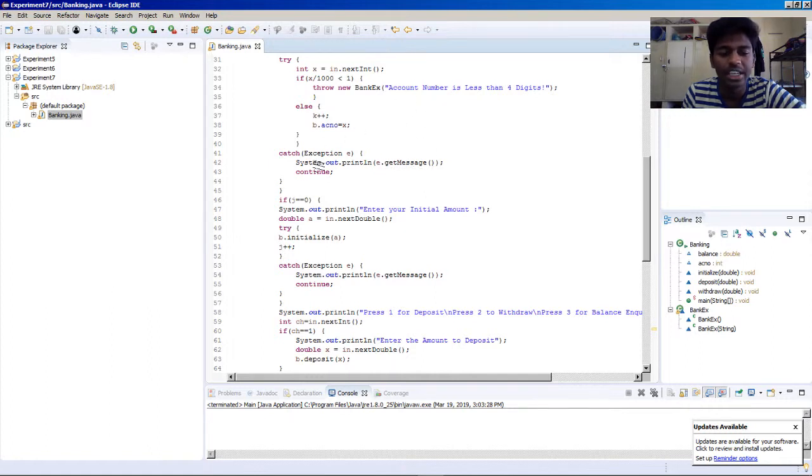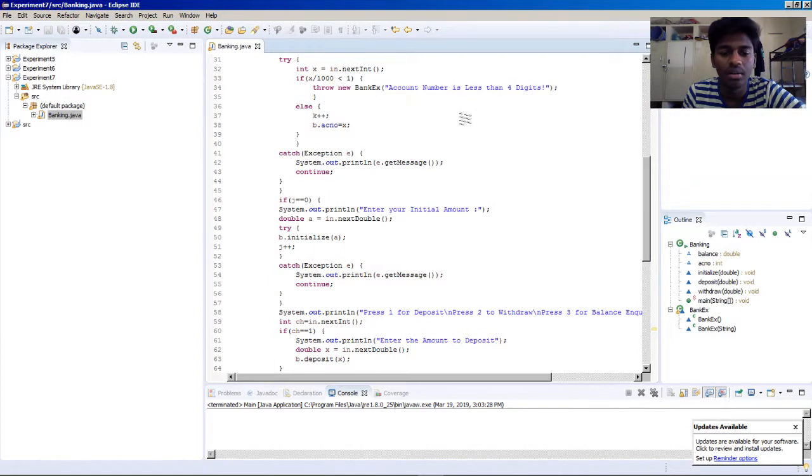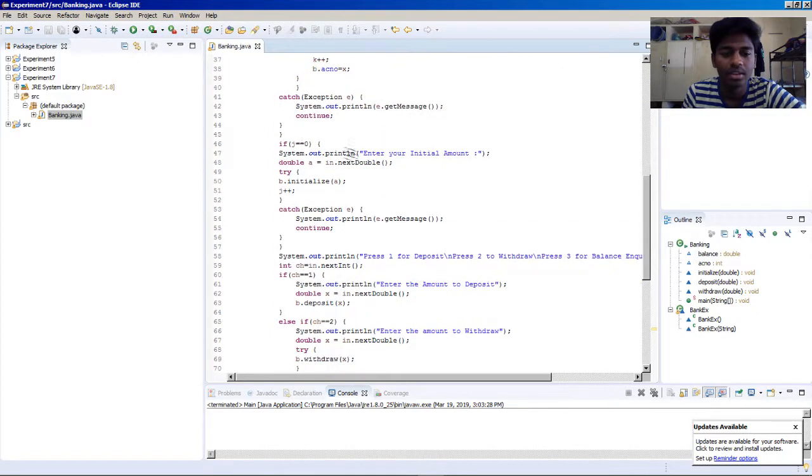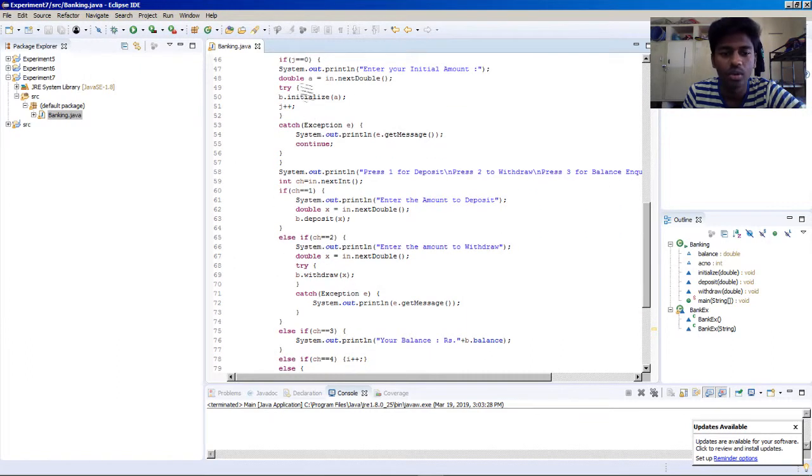So catch of exception, we create an object e, then System.out.println, and if we want that message, e.getMessage() will print it. Then continue means it should not stop, it should go on to the next loop.